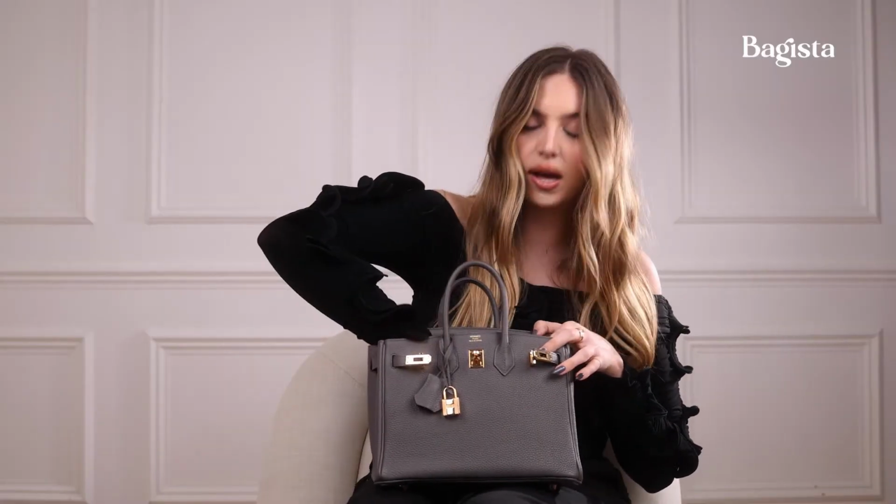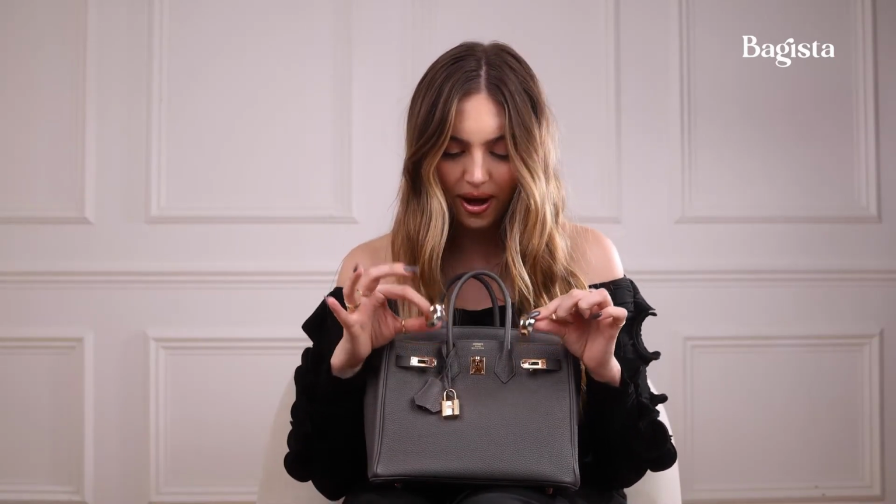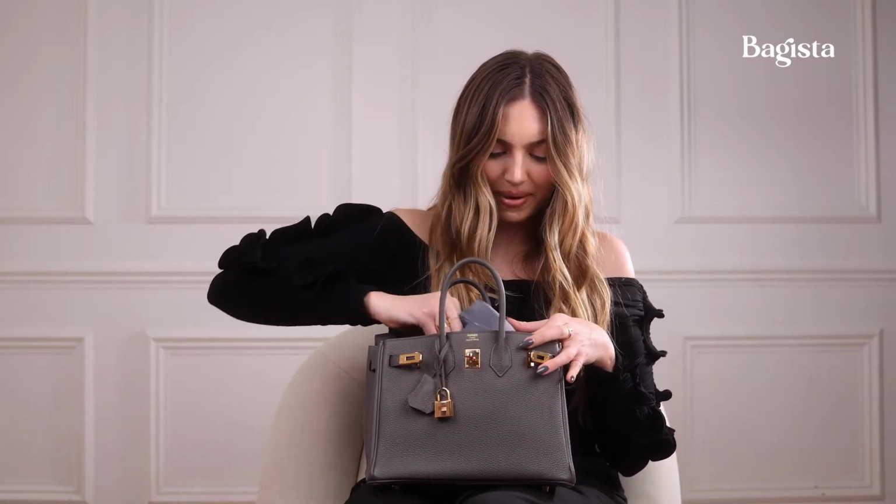Lastly, I've got a pair of earrings in here. These actually match my bag very well. These are two-tone fun little hoops. I usually don't have these on because I take them off halfway through the day because my ears hurt. And last but not least, I don't know if this counts, but in my bag I have this bag insert which I bought that actually matches the bag. It keeps my bag safe from any internal damage if anything leaks, and it also keeps the structure nice inside my bag. And that is everything that I carry around with me in my Birkin 25.